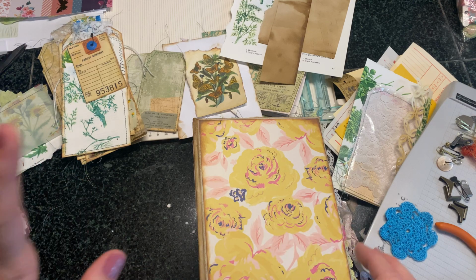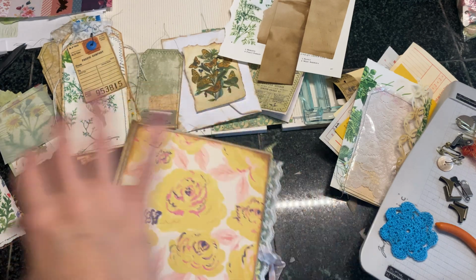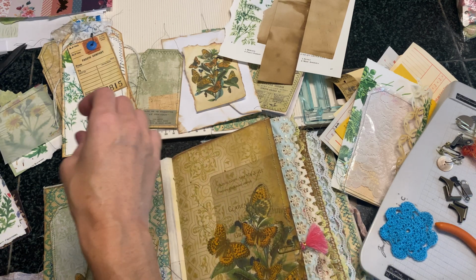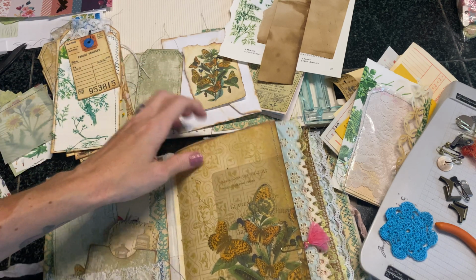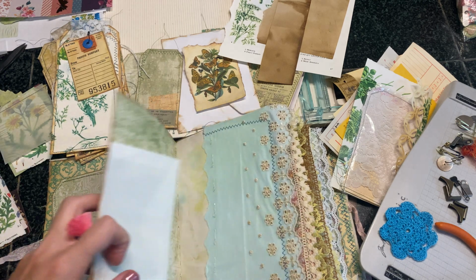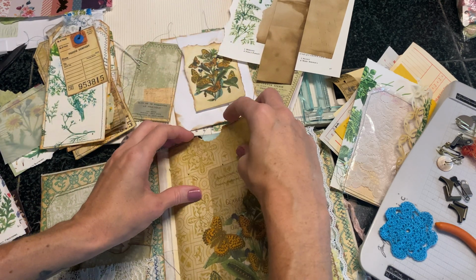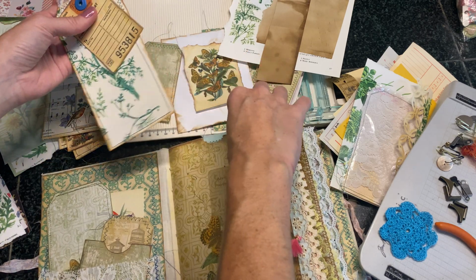We're just going to fill it up and I try to do this as fast as I can. So let's go. Everything is just kind of out and ready to get filled into the journal. I'm going to start by loading all of the top loading pockets up here with my taller tags. I find it to just be a little quicker to go through and do all of one thing. I should have already punched the little holes for these pockets, but that's okay. So I'm really just going to randomly pick.